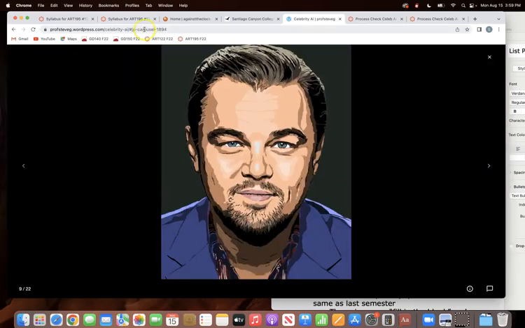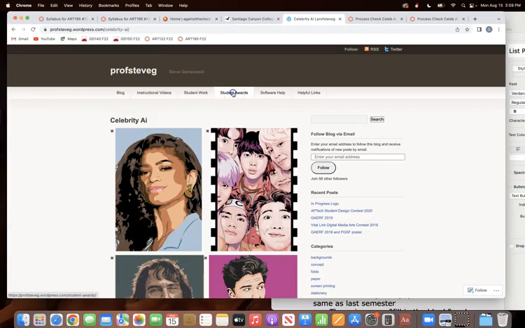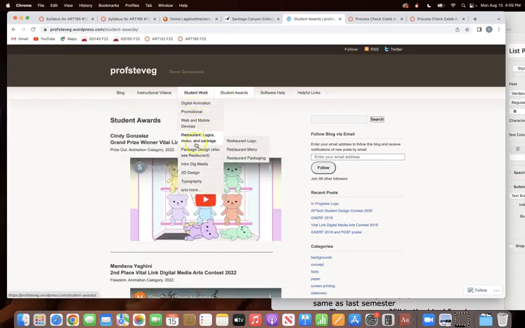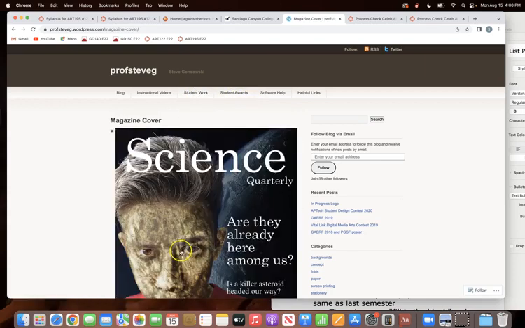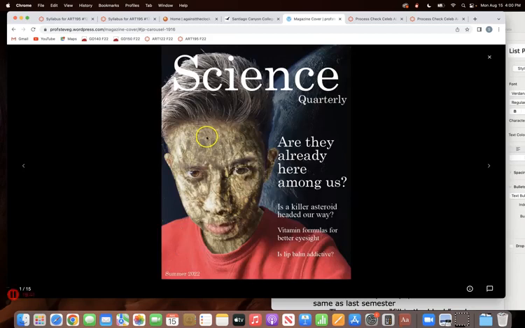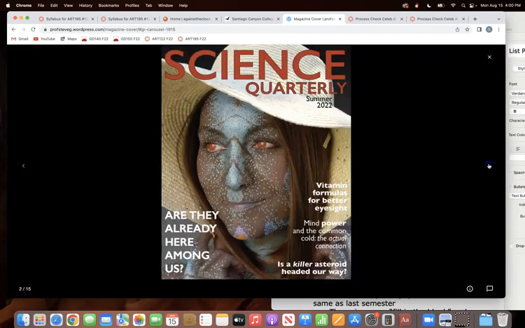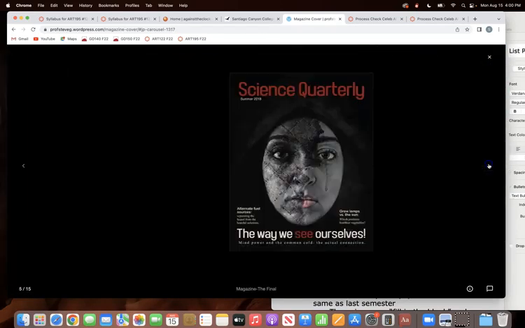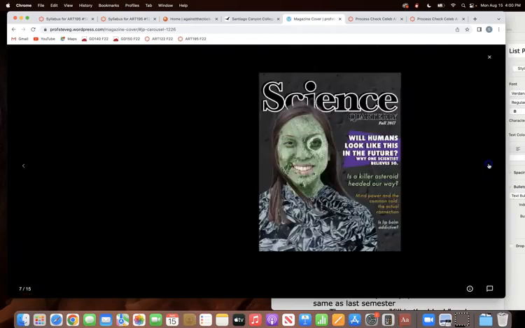The other project is also located under student work, digital media, and that's a magazine cover. The name of the game with this one is you're going to harvest a bunch of texture. You learn how to use masking in Photoshop so that you can mask that texture and mask yourself away from the background, and apply the texture and make yourself look very odd and or unworldly.